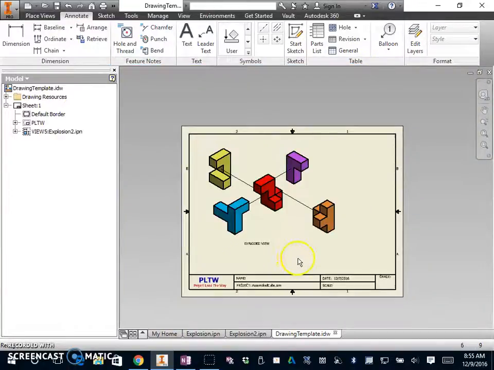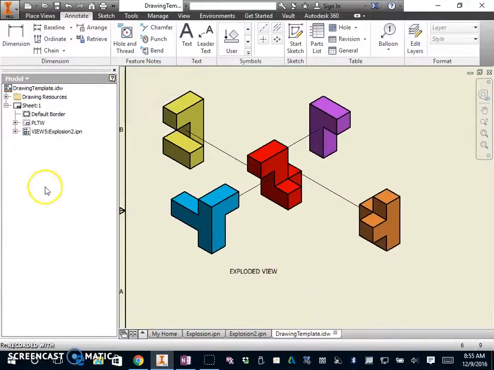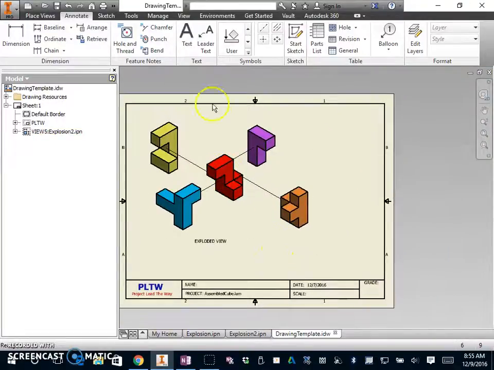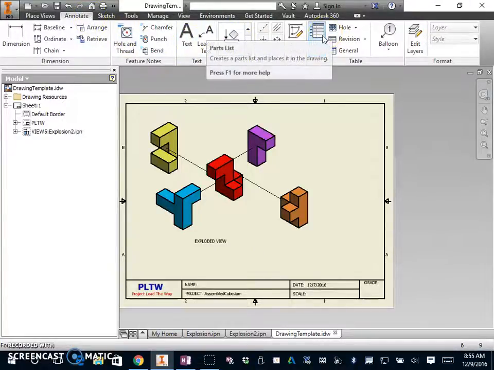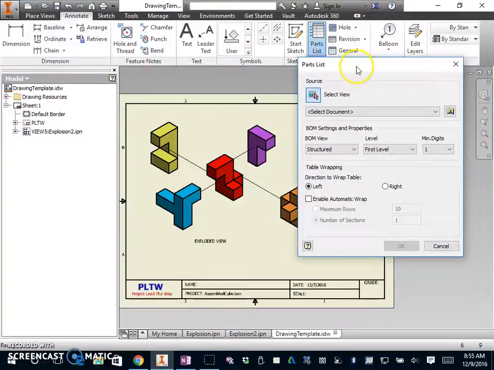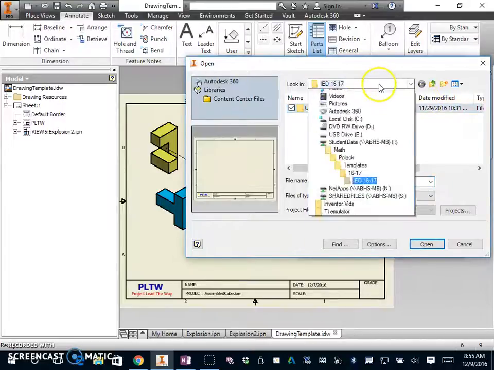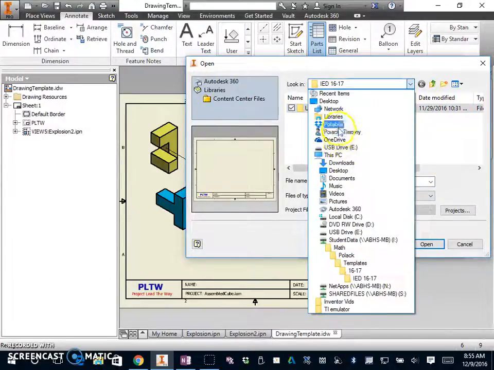what else can we do here? Well, I need a parts list. I want a parts list to specify all the different parts that go into this. So, if I come up to annotate, there's your parts list option right there. So I'm going to select that. Select view. Which view do you want a parts list of? I want a parts list of my presentation file.